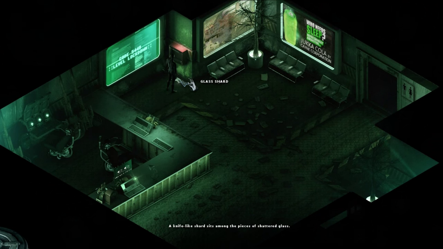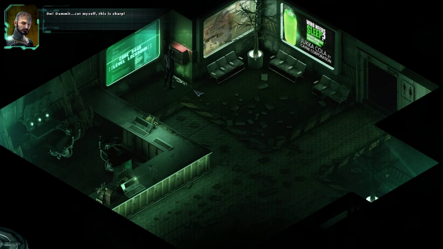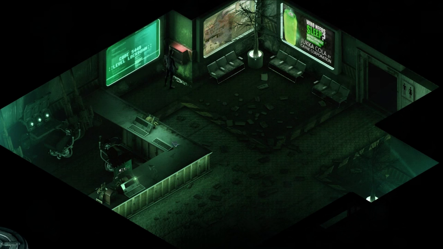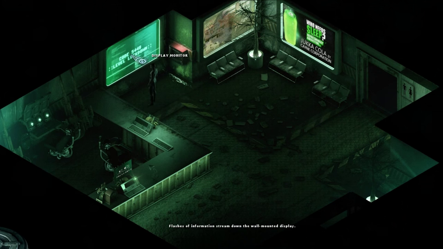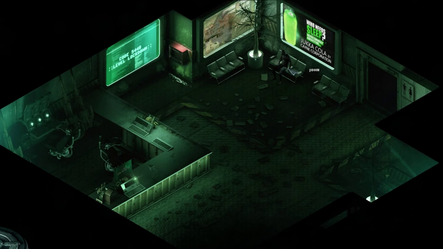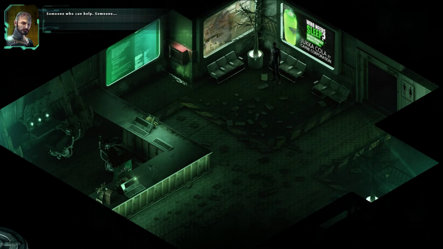Knife-like shard sits among the pieces of shattered glass. Alright, at least that'll be useful. Damn it! Cut myself. This is short. Alright, so I've got a syringe and a shard of glass. Ugh. I can actually take a seat. Alright, take a breath, John. There has to be someone here. Someone who can help. Someone.